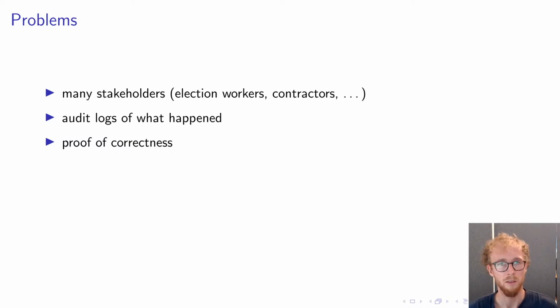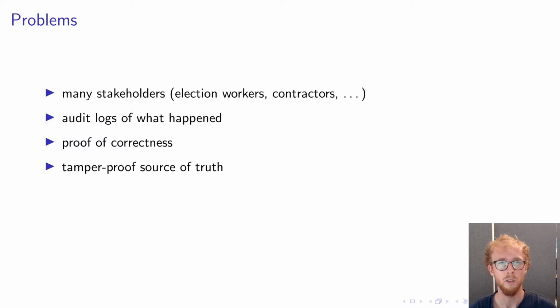But still, we cannot lose any evidence, and we have to have valid evidence of what the actual result was, and no one should be able to mess with that. So in case we talk now about voting machines, if someone were able to hack into a voting machine and change the result inside there, if it was completely digital, we would have no proof of correctness. We wouldn't know if someone messed with it and changed the result. So this is something we always have to keep in mind.